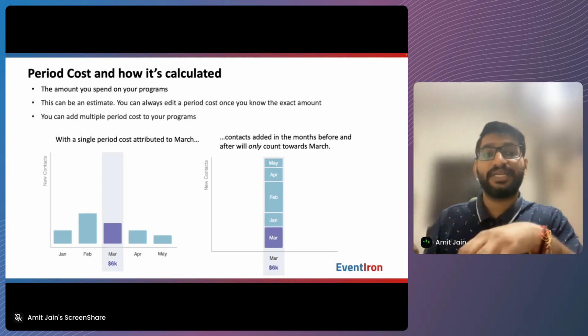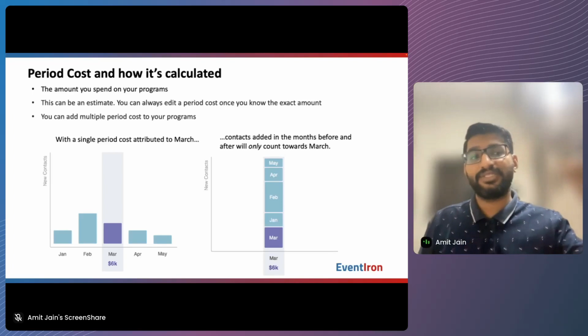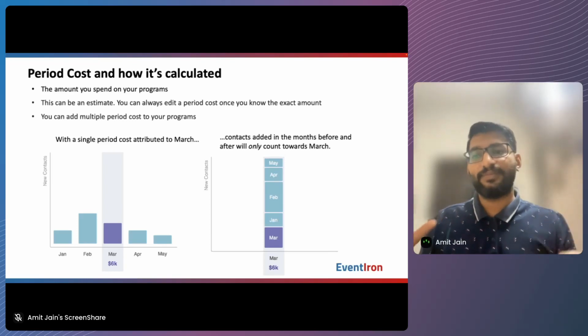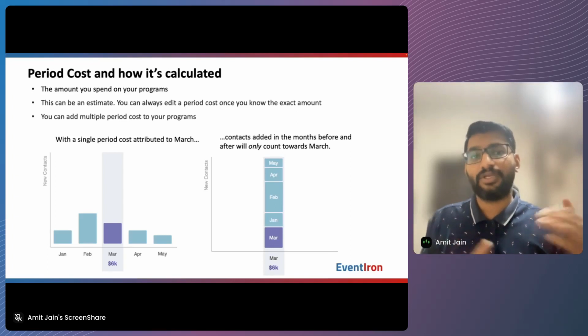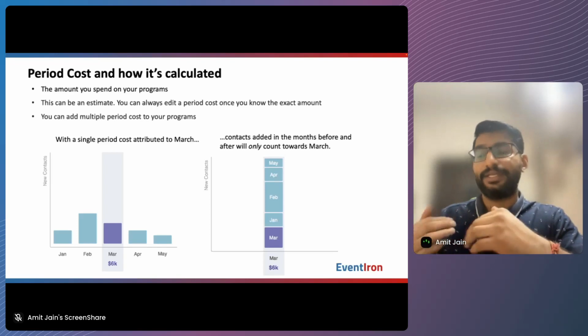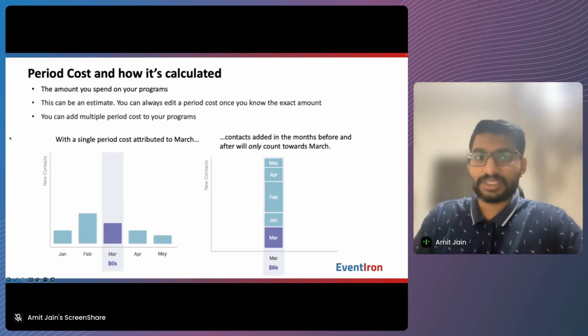So it helps you to calculate what is the per lead cost there, right? And then similarly at the end, maybe you just got 5 opportunities out of it. So per opportunity cost, you can do that, as well as if the opportunity amount from those 5 opportunities is $50,000, right? So you spend $10,000 and you are getting $50,000. Based on that, you can also calculate your ROI, return on investment, right? So to capture that spend and to calculate that ROI, Marketo provides you a place to add those costing.